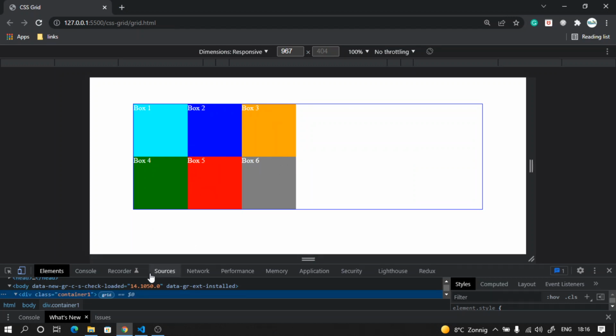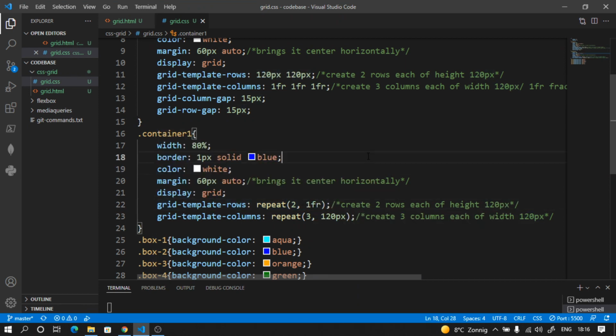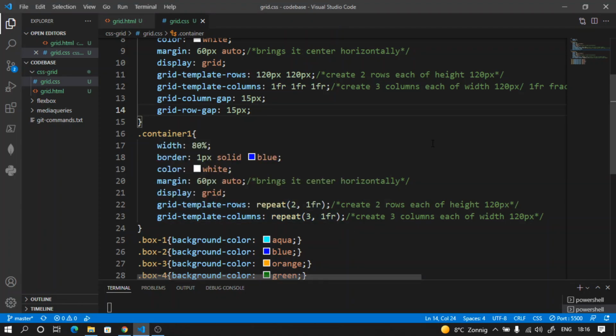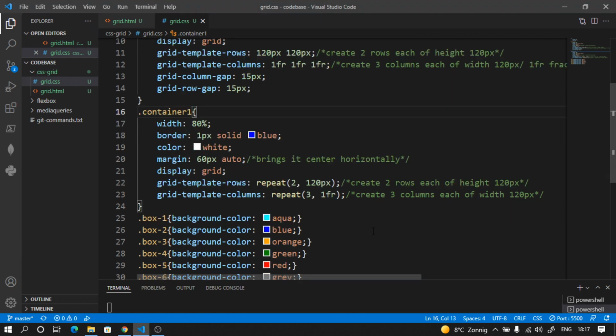But if I want them to occupy full width and height, then we should not give this. Instead, we should say 1fr and 1fr. So they are going to occupy full height and width. So here, don't make it 1fr because height it should take something. So let's give 120 pixel. But width it works with 1fr. See, it worked. Alright, so this is the shorthand version to provide the grid template rows and grid template columns.